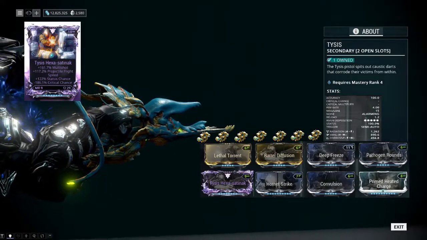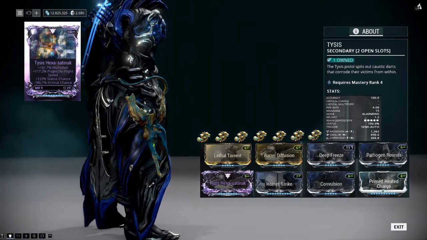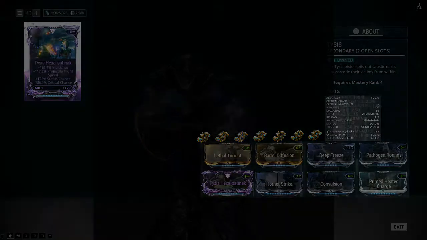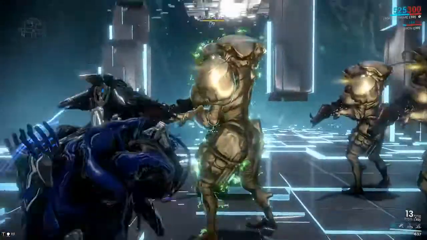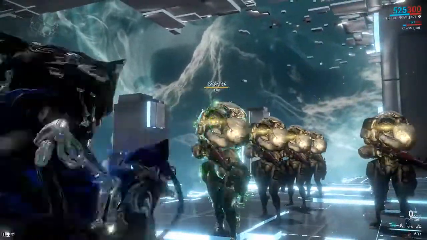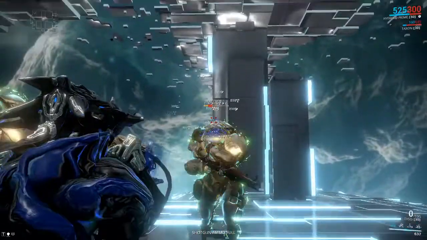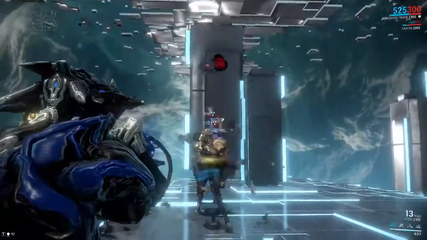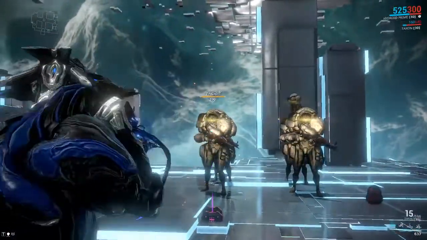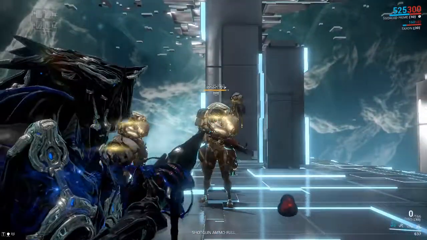Essentially, what this Riven does is that it allows the Tysis to be 100% status chance from the get-go. So you don't have to add 60%. You can basically focus on adding a ton of damage on top of this, and also, and this is very important, it adds a ton of multi-shot. Combined with two other multi-shot mods, like Lethal Torrent and Barrel Diffusion, the multi-shot of this weapon is through the roof, and that is extremely important. Now with this Riven mod, the Tysis can actually tackle sortie content, meaning that sortie 3 content level 100 enemies are no problem to this Tysis with this specific Riven mod.